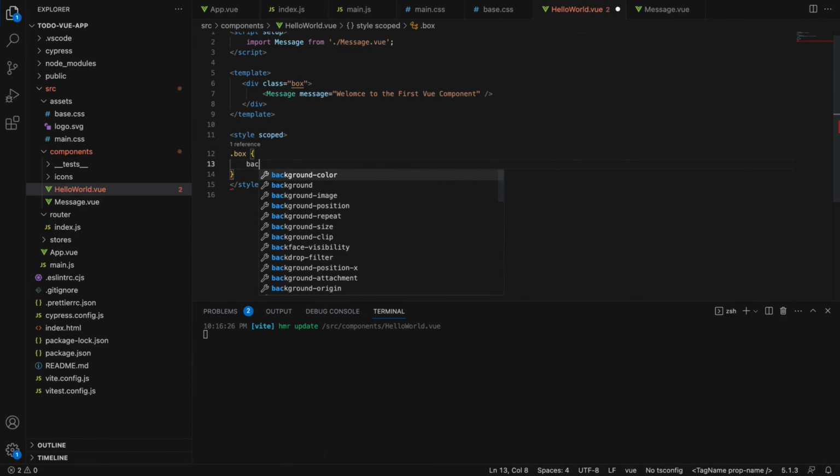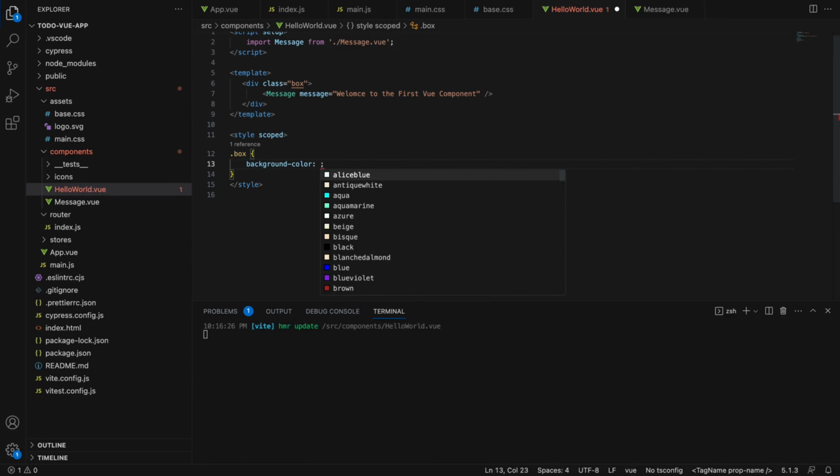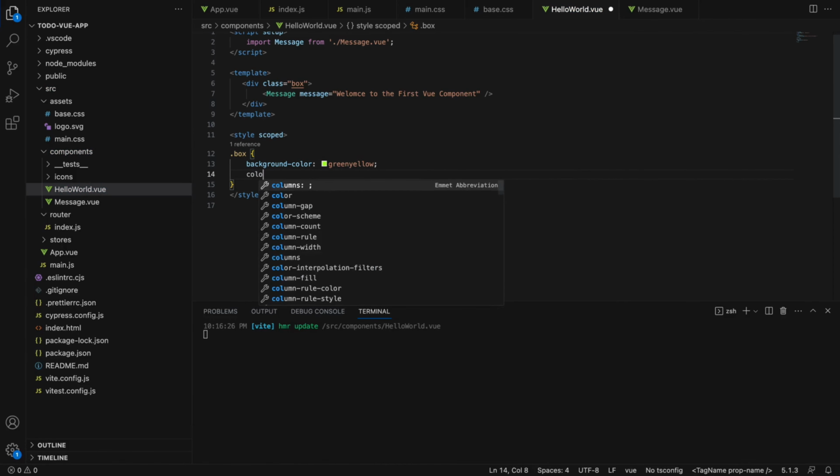Since it's a box, I'm going to put some background color, some padding and some margin, and see how it works.